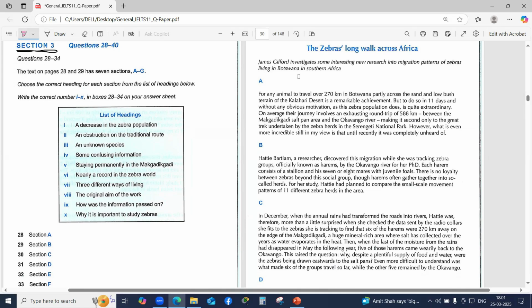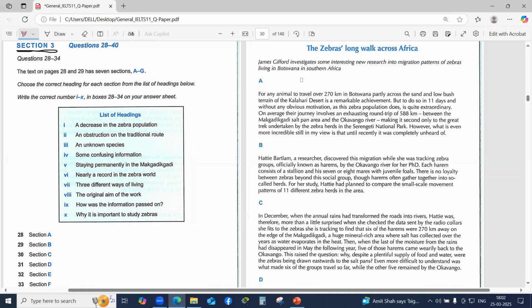Section 3 will be just one passage, one lengthy passage, one analytical passage for general candidates. The standard will be higher. So out of the 60-minute round, try to keep 25 minutes for section 3. And then the remaining 35 minutes, you can finish off with section 1 and 2. Maintain the same time management for the exam.